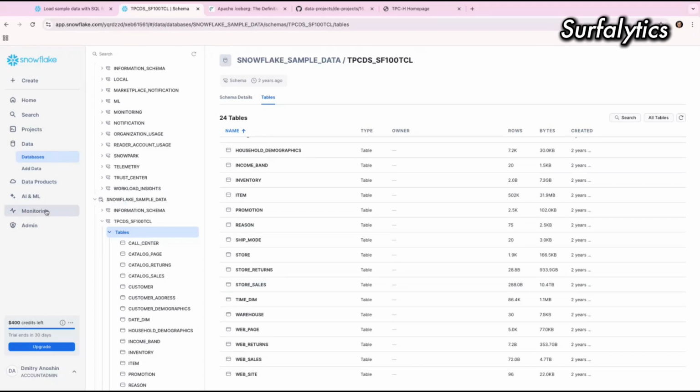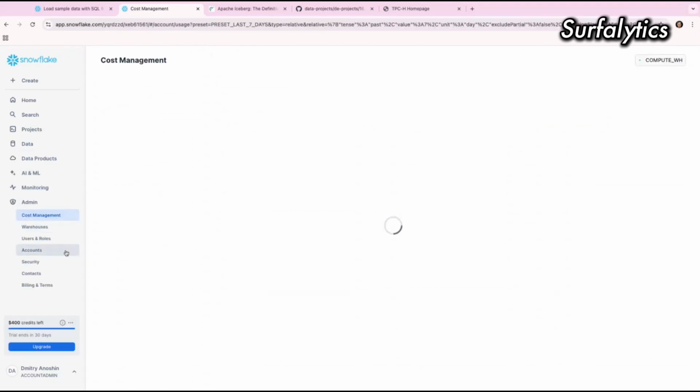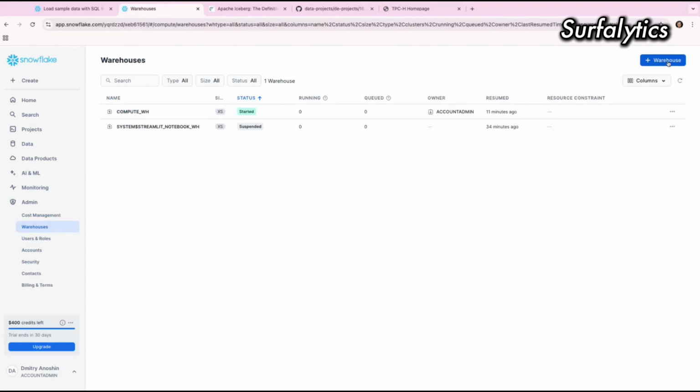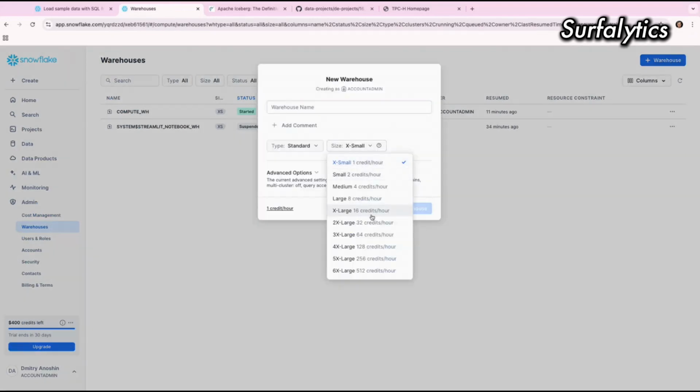For the warehouses, if we go to warehouse and decide to add another warehouse, these are the sizes we can have. And you see, currently we're spending 1 credit per hour. It means if I have 400 credits, then I can divide it by 2 if I have just a single warehouse, and we all can use this warehouse.